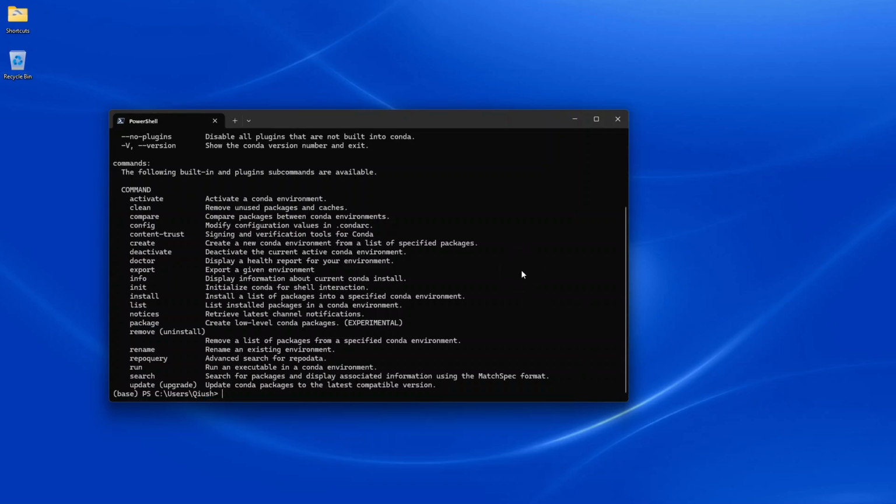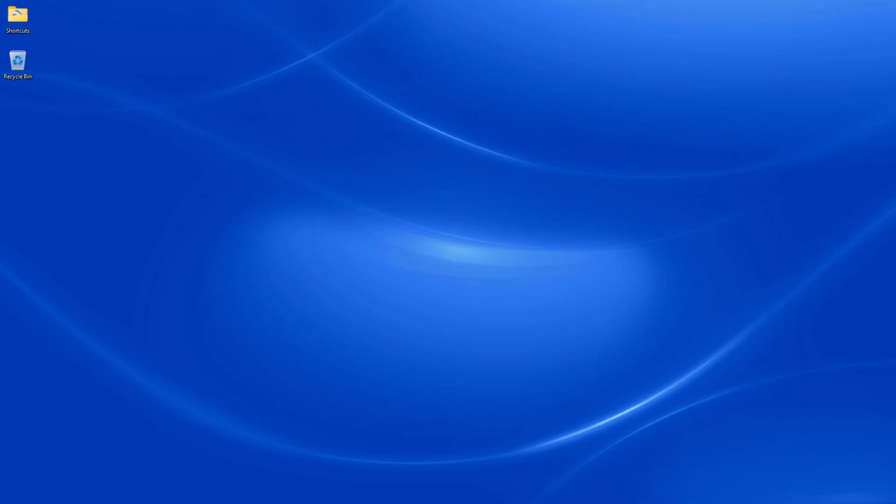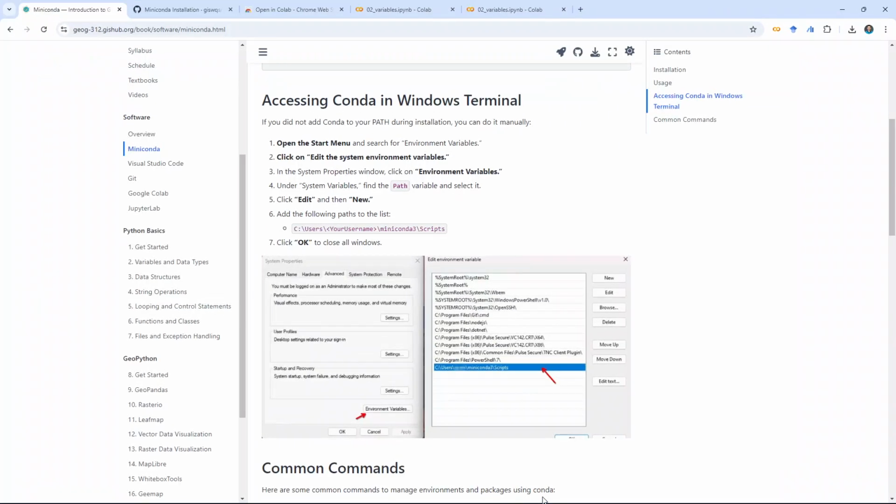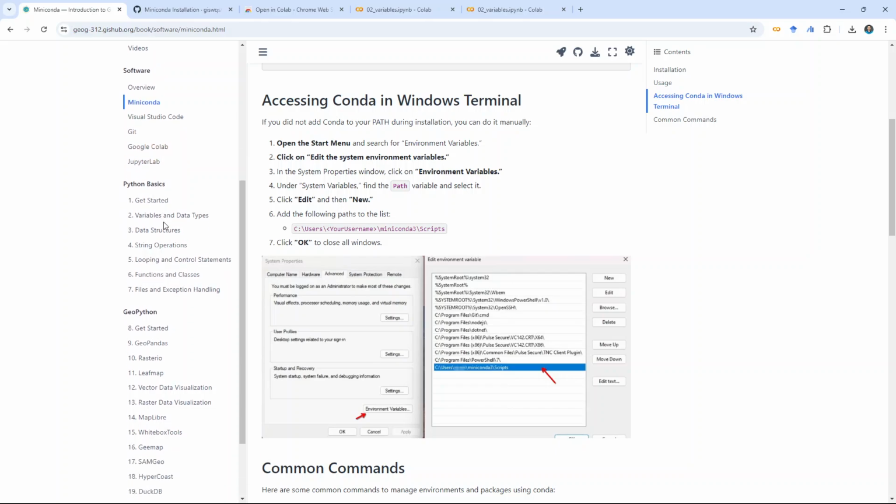You can do it for any other programs. Sometimes you install another program and it doesn't find it. That means you need to edit the system path in order to make it accessible. Questions? All right. So once we have finished all the settings, now we can start doing coding.